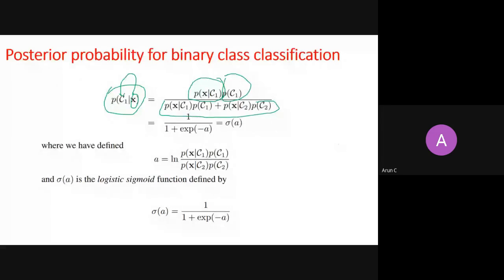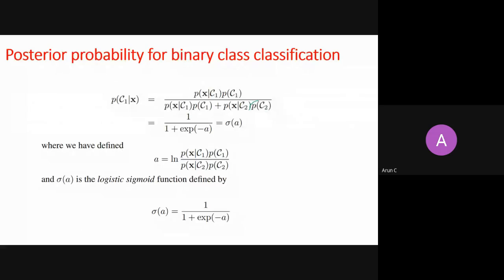Can anybody tell me how else I can write the denominator? This is one way I am writing it. What exactly is it telling? What is this probability exactly telling you? It is the probability of what? Probability of X. Very good. It's the probability of X. I just want to share my view, how I see it.